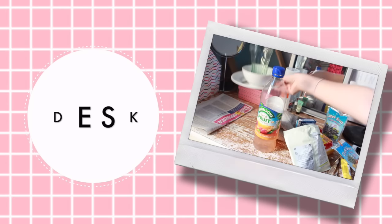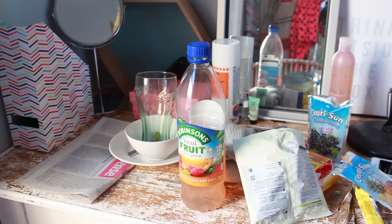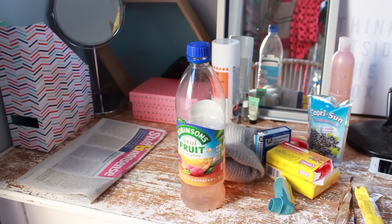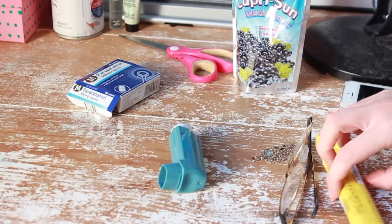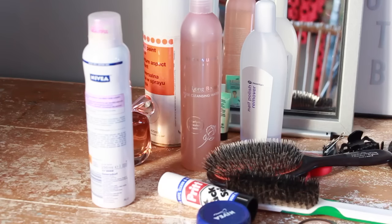The best place to start is your desk and other surfaces. Clear away the gross food, old plates and cups, crisp packets and things like that, because that's what's going to really smell and make your room gross. I was sick the night before, so I got rid of all of this medication and put it back in the bathroom because it doesn't belong in my bedroom. These are really quick fixes.